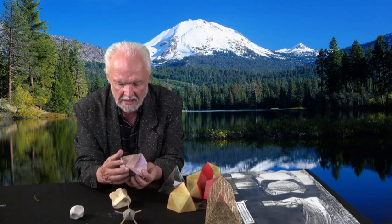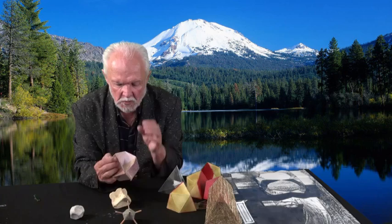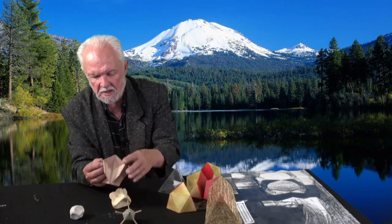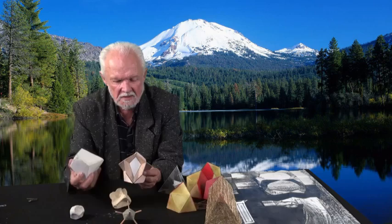And what I found out was that I had to straighten this one out. I had to push these two together. And when I did, they weren't bent anymore, and they turned into a kite. And so what I did is I put plaster of Paris in here, and plaster of Paris in here, and here, and here, and there's what filled up. A kite and a triangle. And this is the first chestahedron that came out of here. I mean, I had a big one. And this is the first chestahedron.